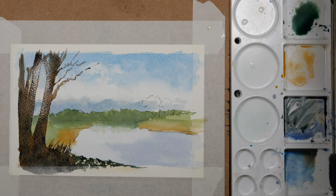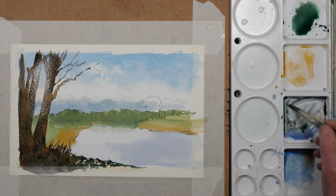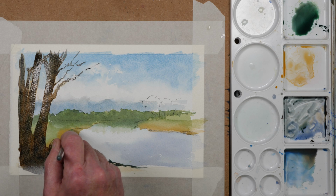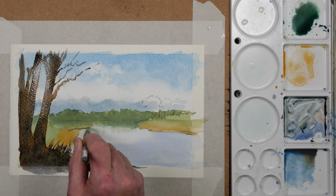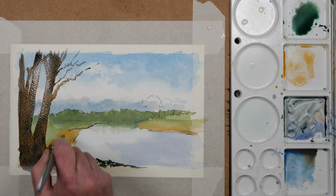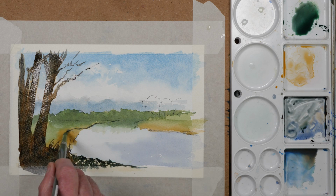Okay. I'm going to use just the point of the brush again. Hold it vertical. You don't have to be too close to the paper. The further up the shaft you hold it, the less precision you have, and it's much freer. If you hold it down the shaft, you can be really careful, but if you hold it up the shaft, it gives you the chance to be a little bit more creative with the edge of this sandbank.